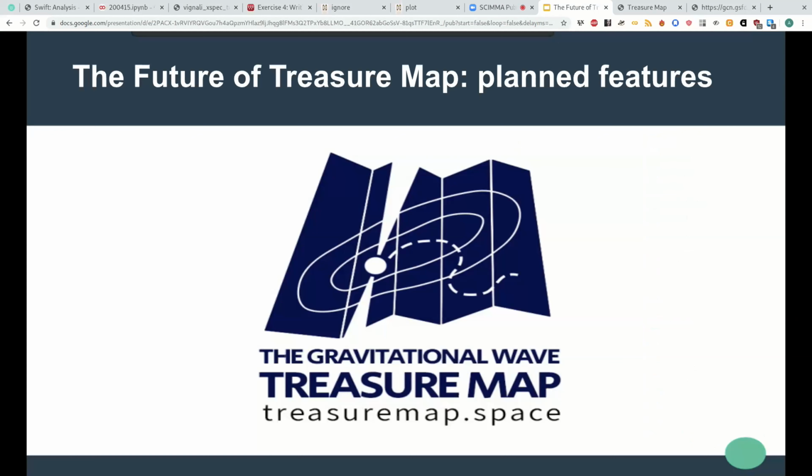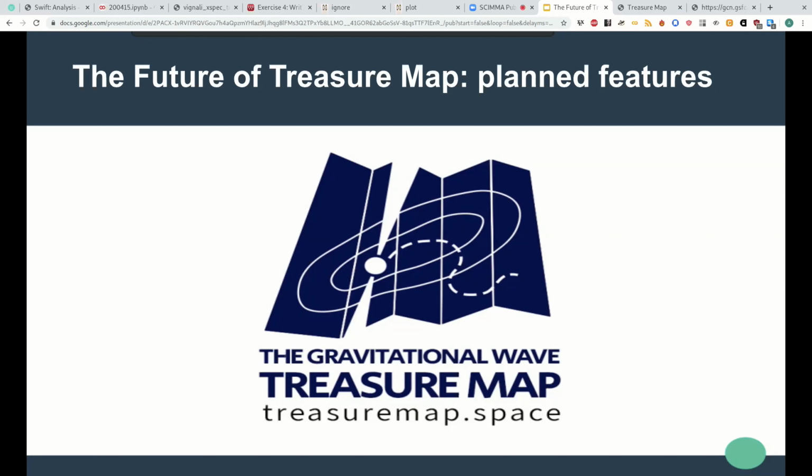Great. Thank you, Sam, for the great introduction to the Treasure Map. I'm going to talk now about some planned features. Some of these were even requested directly by users in the community. Before I get started, if at any point there's something that you think is cool but could be done better, or you have a totally different idea, we are very open. Treasure Map is supposed to be a community resource. It's all being developed publicly on GitHub, and we are very open to taking commits, that would be great, or even feature requests if you don't want to get your hands dirty, and we'll put it on our list.